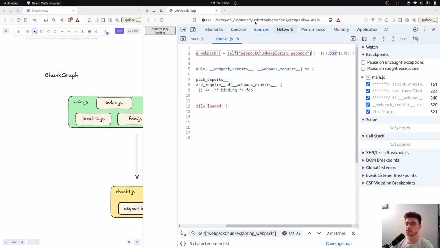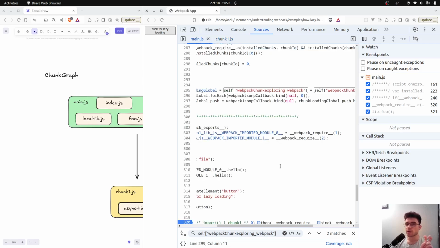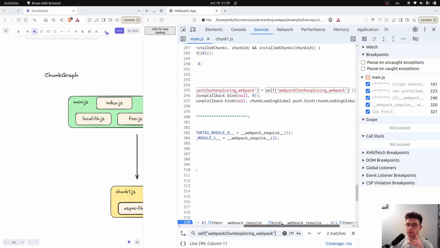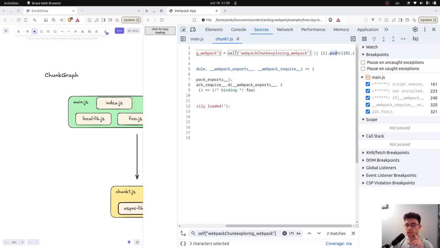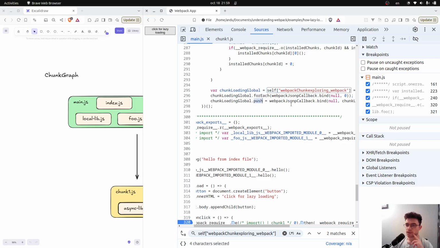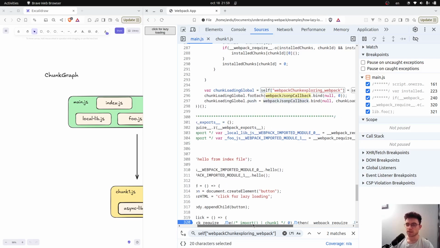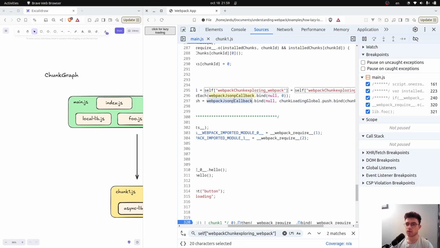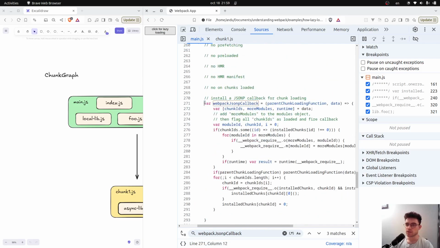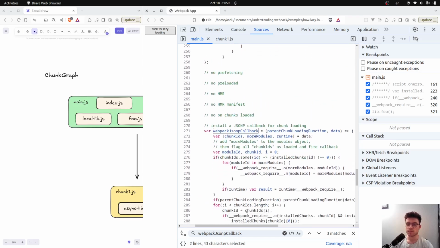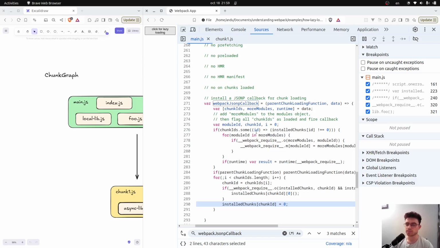Okay, this one, but this one is also known as monkey patched, which means the push method on self webpackChunk is monkey patched by this webpackJsonpCallback, which is a different function, of course, which is this one here, and this will ensure that the installed chunks map or object will be populated.